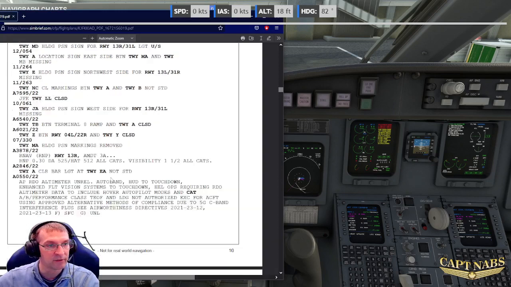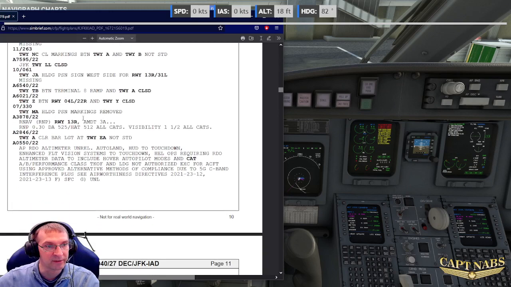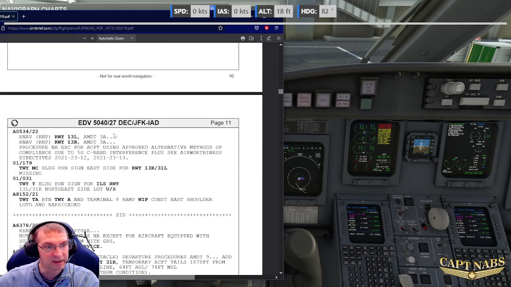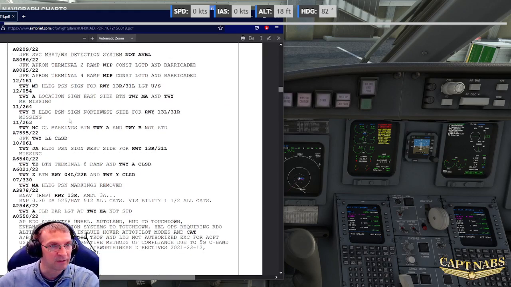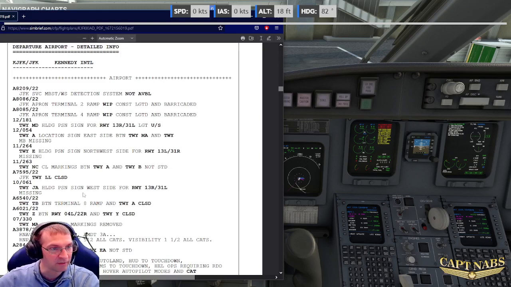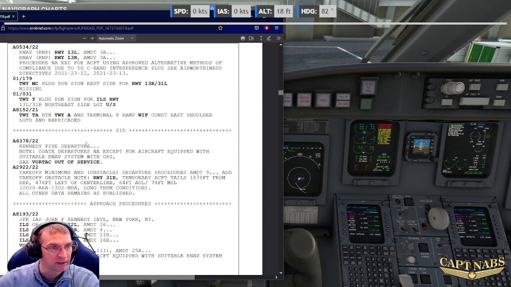NOTAMs, quick check of the JFK NOTAMs here. Let's see here. Position signs, markings. So many NOTAMs sometimes that are not terribly critical, and yet legally obligated to put these all up there, and the important things just get lost in the sea of things like, oh, the position sign east is unserviceable. It's been knocked over, or it's obscured by snow or something. We need to have a priority level of NOTAMs. Anything involving a runway that's open or closed needs to be a higher priority than, oh, the taxiway signs are faded. You'll see it so often. Center line marking is not standard. Like, oh my god, sometimes it's a little too much.